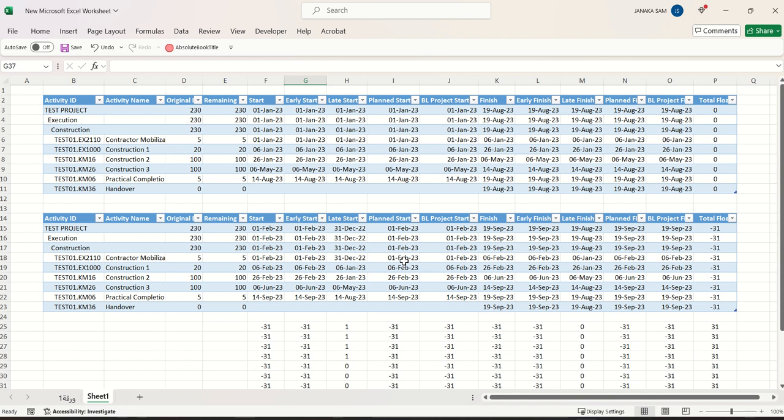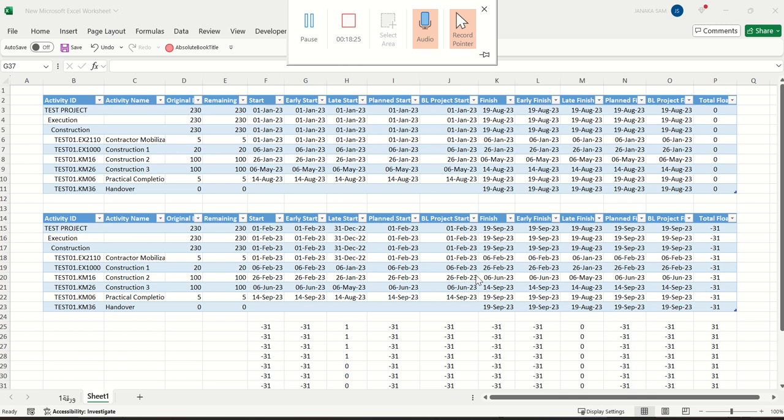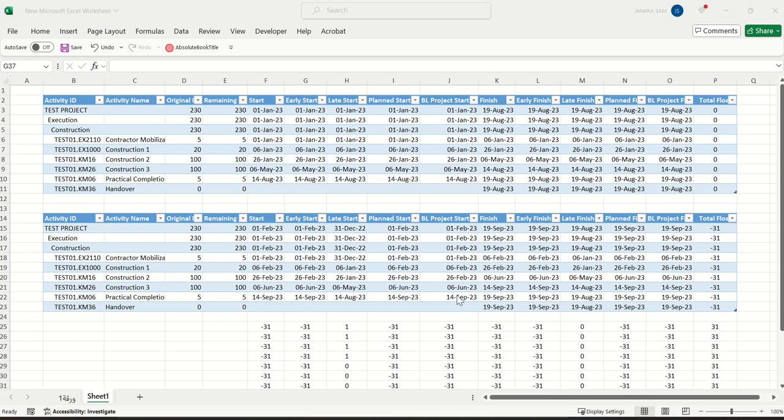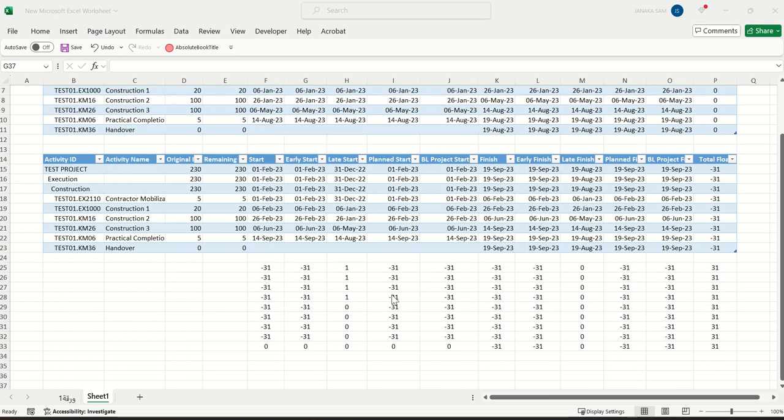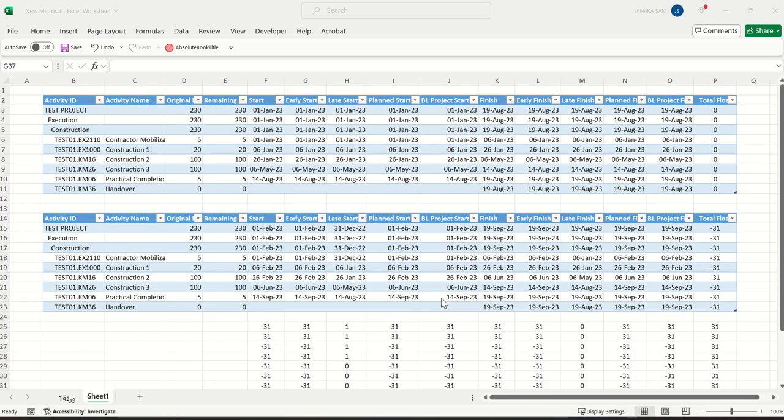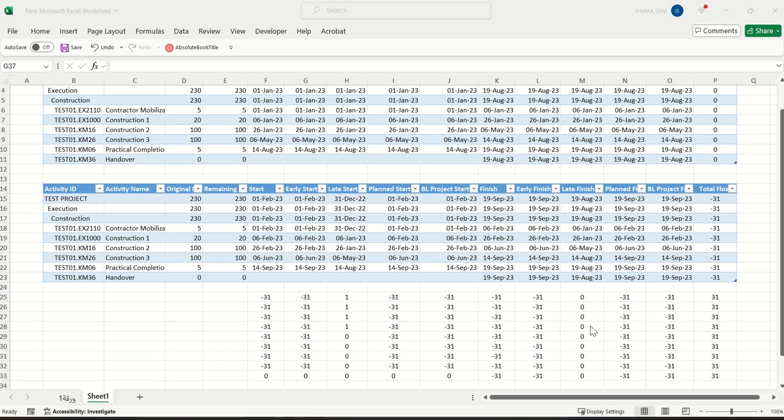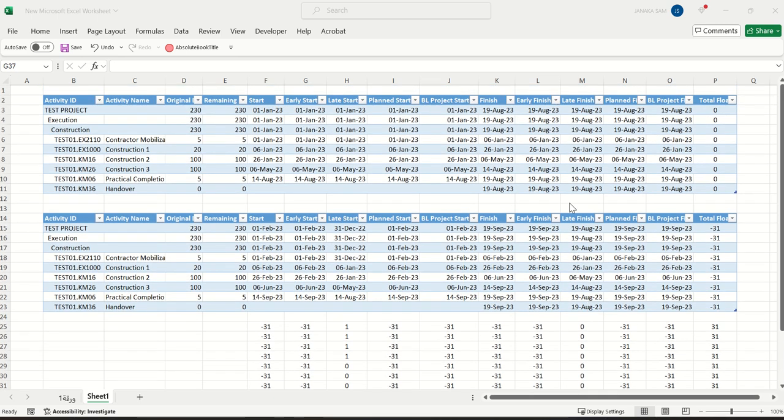Look at the plan start date. The plan start date has been shifted by 31 days. If you go to late finish, it's still 19 August.